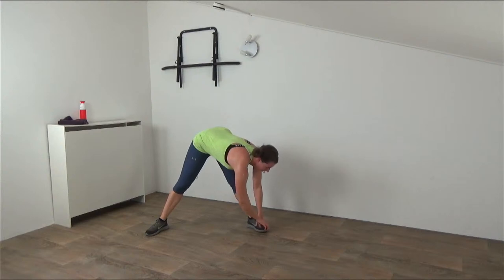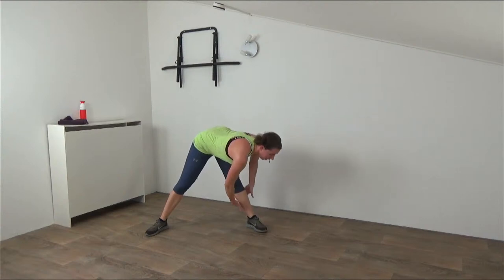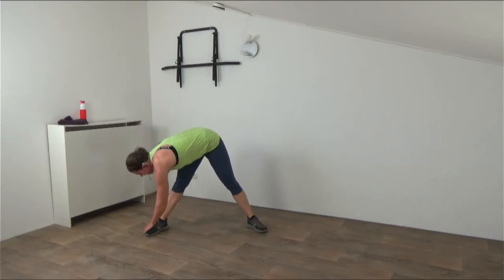Try to touch your toe and pull the chest towards the knee. If you can't go that far, just go as far as you can. Grab your leg wherever you can and pull the chest towards your leg, feeling that stretch. Okay, now coming up, and we're going to do that same one on the right side.